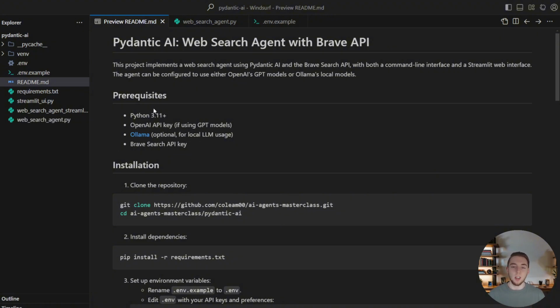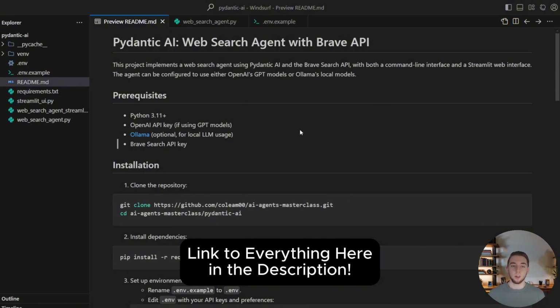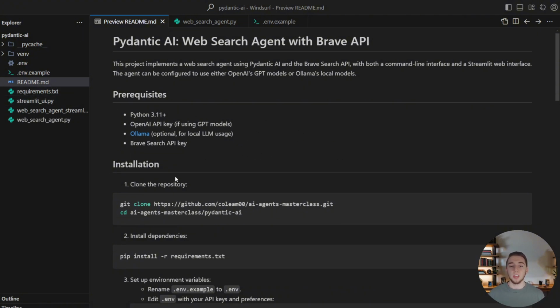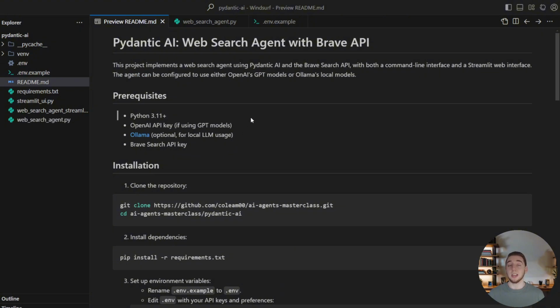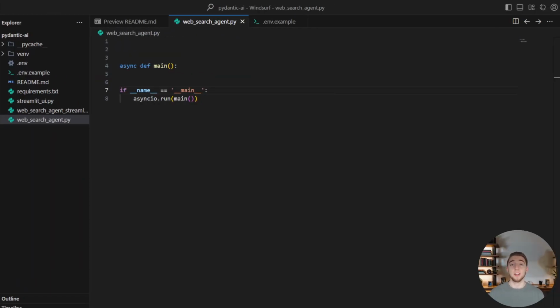So that's one of the prerequisites, along with Python, having an OpenAI API key if you want to use GPT, like I'll be using in this video, and then also downloading Ollama if you want to run local LLMs with Pydantic AI, like I will also be doing in this video. And all of this code that I'm about to cover here, I'll have a link in the description to my GitHub repository, where you'll have all the code that I'm going to be creating with you here, as well as instructions on how to run everything yourself. So this README that we're looking at right here will be available for you to make it as easy as possible to follow along with me, run this yourself, and extend it yourself. And so with that, let's dive into creating the code. So the only thing I have in my Python script right now is the skeleton for a main function. We really are going to be building this Pydantic agent from scratch together right now.